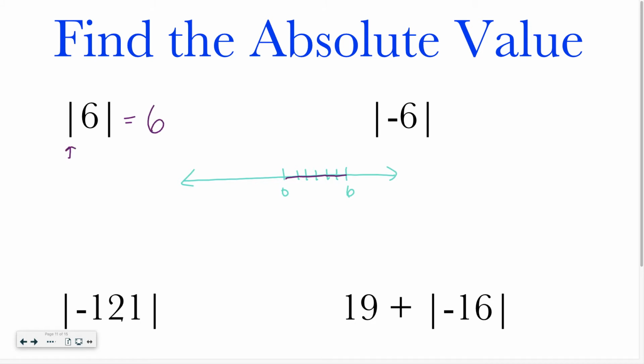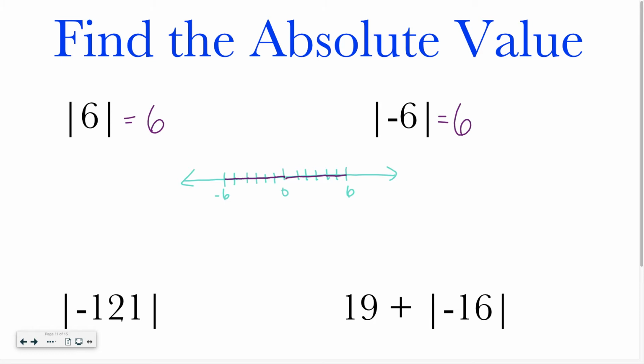These, I forgot to mention, are our absolute value symbols, okay? As soon as you see 2 vertical bars up and down, that means absolute value. Now let's talk about what's the absolute value of -6. Is it -6? If -6 is right here, how far is -6 from 0? I have to travel 1, 2, 3, 4, 5, 6.